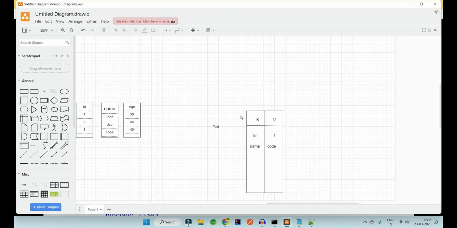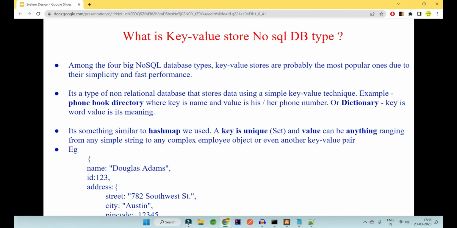And similarly, like in a hash map, we fetch everything using the key, we put to the key, we delete using the key. So key is unique and key is very important. Here in this key value store also, everything is based on the key and the value is associated with each unique key. In a real-time example, you can consider a dictionary. You search a word and you get the meaning as its value, or a phone book directory. You search for a name, the value is the phone number. A simple string or a simple integer or even a complex object can be stored as a value. That's a key value store.